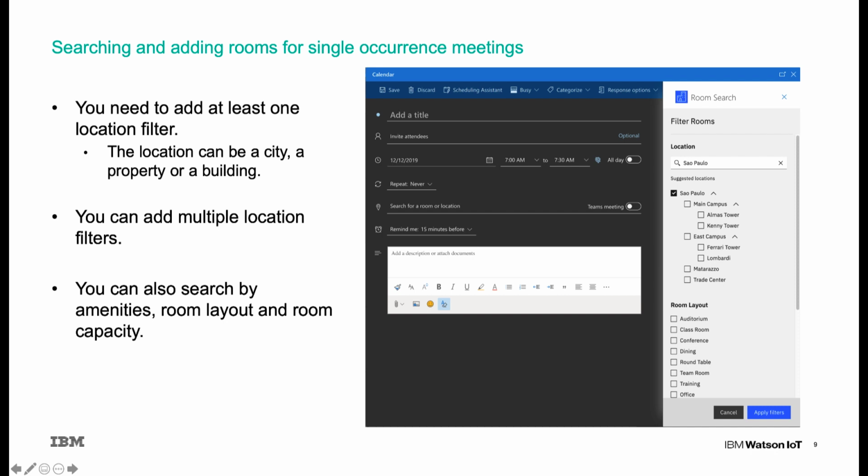And you can add multiple buildings, search in multiple locations, and also filter by room layout, room capacity, and amenities. After that, the add-in will display all the rooms that are available on the date set on the meeting invite. And that's what I will demonstrate to you now.